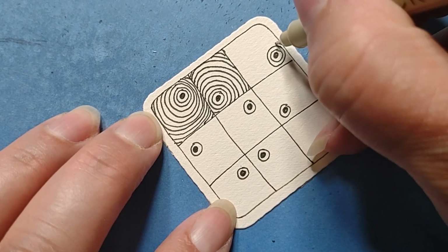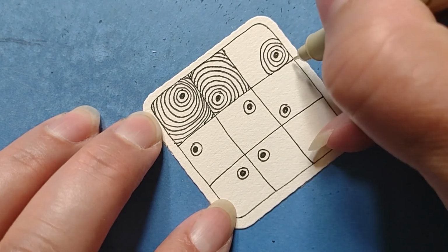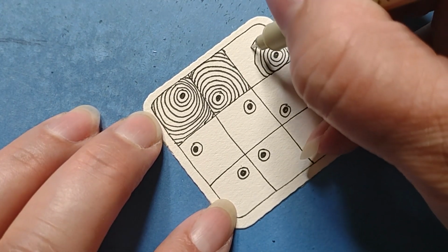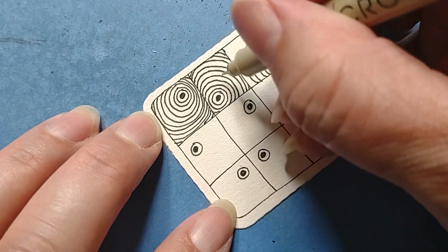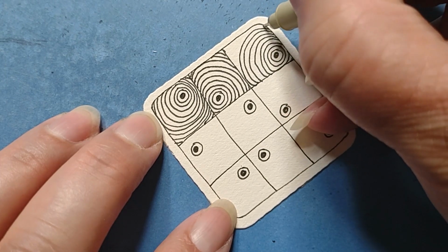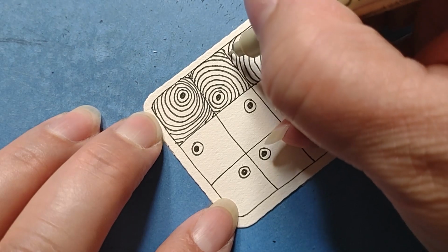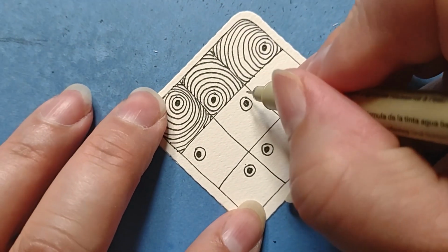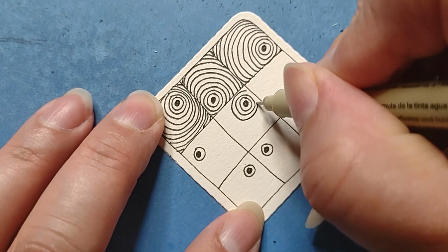And like I said, if your hands are shaky or your orbs, and that's why we call them orbs. I made the mistake of just calling it a circle a minute ago. But as we do this, look at how nice that one turned out, and then I'm going, okay, well, that's all right. It's kind of that saying, it is what it is. We just need not worry about that. We can always do it again. There's shading to happen, and lots of other things. Why I'm doing this one in the middle, I don't know, but it's okay. So we're going to do this in each box.